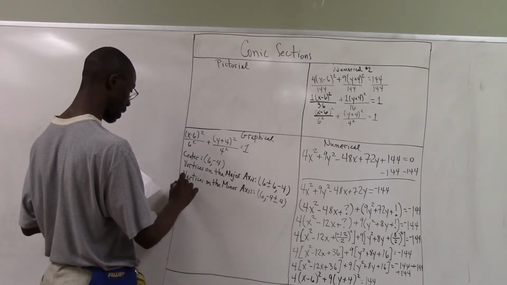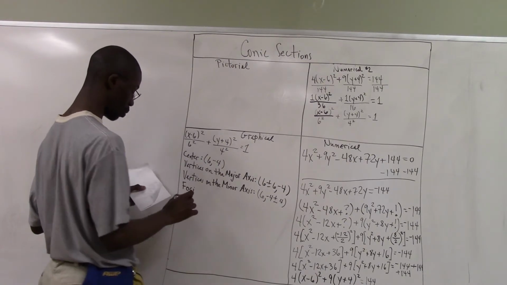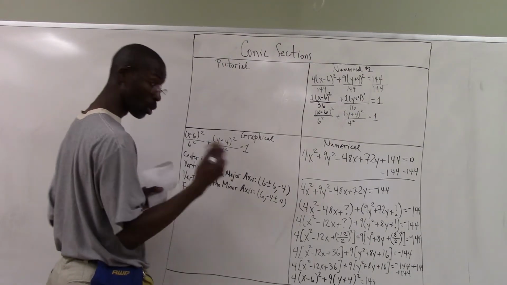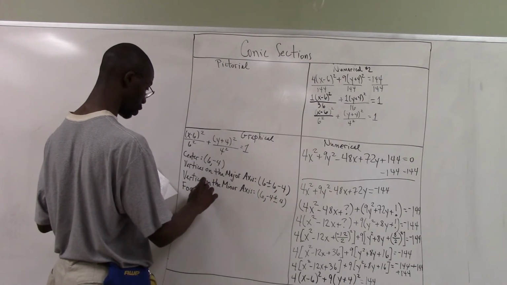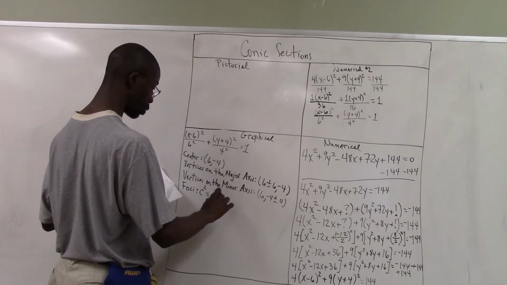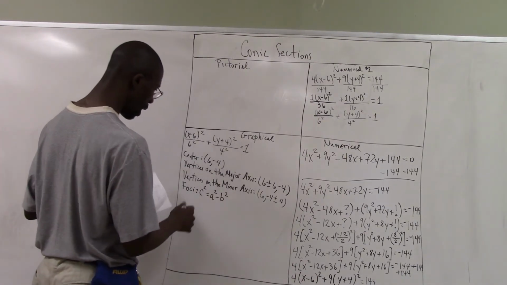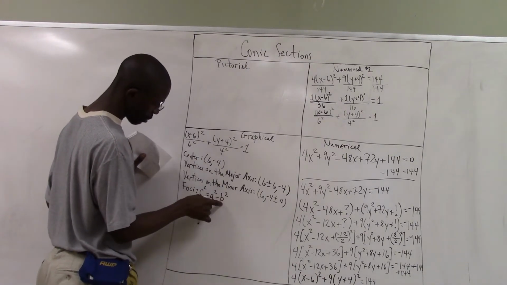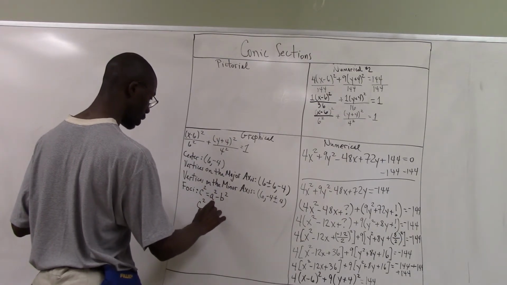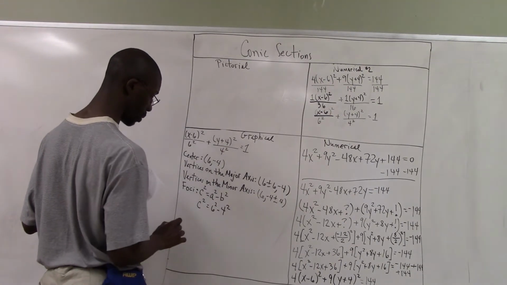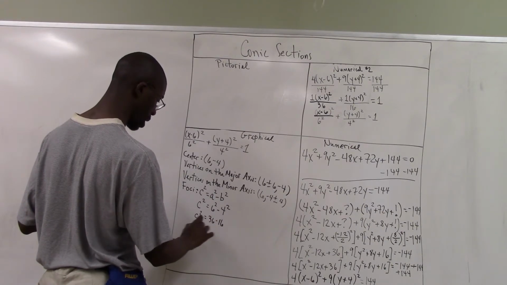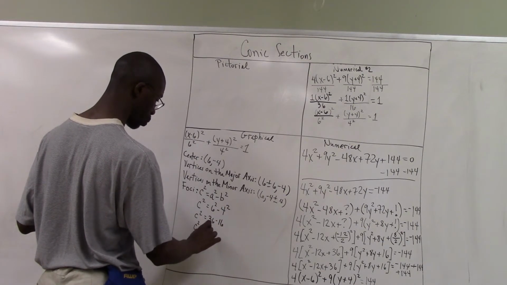Now, our foci, or the focus locations, which is important for physics, the foci being the plural of focus, is represented by this equation, which looks very much like the Pythagorean theorem, but it is not the Pythagorean theorem: c squared equals a squared minus b squared. Our letter a is that number 6, the letter b is this number 4, so we end up with c squared equals 6 squared minus 4 squared. Then c squared equals 36 minus 16, which gives c squared equals 20.